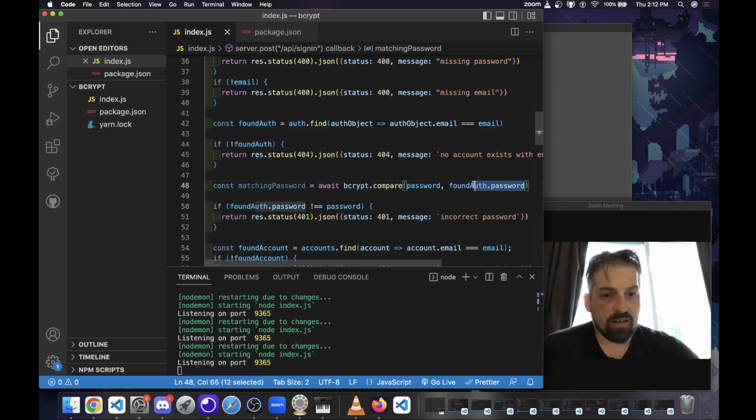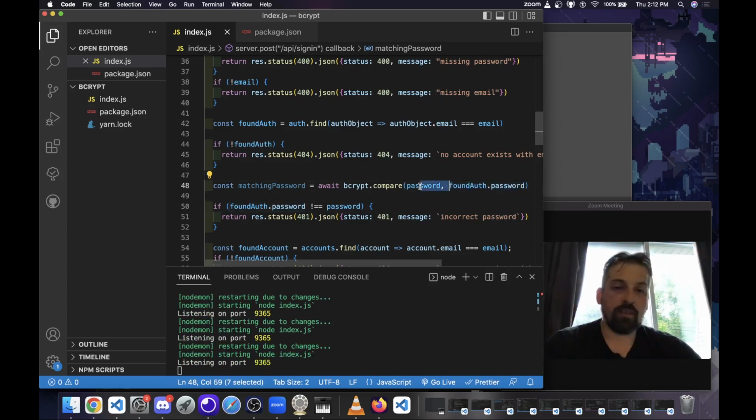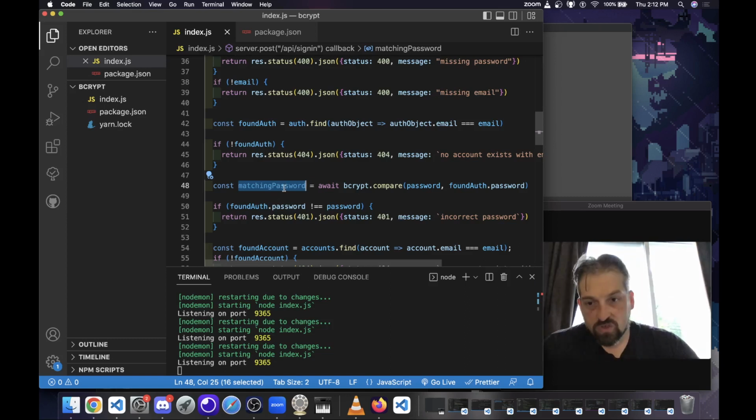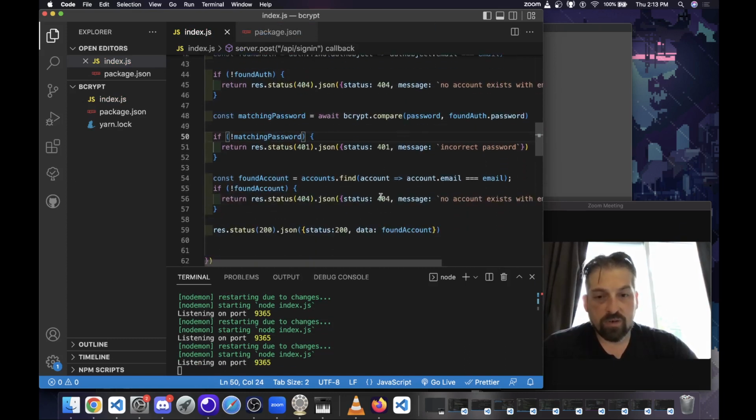This will be a hashed password once we save it, and the one that comes in is not a hashed password. So this will be true if they match, and it'll be false if they don't. Makes sense? So now we're going to have if not matching password, we're going to send back incorrect password. Otherwise, we go ahead with this.